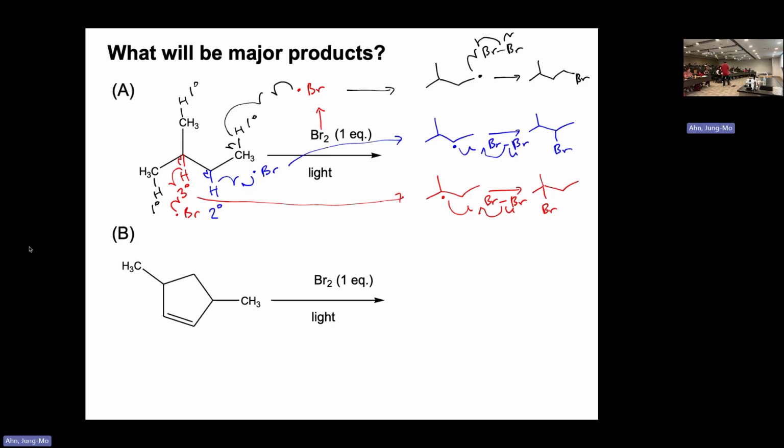So I didn't explain why it is, but we talked about how tertiary radicals are more stable than secondary radicals, then primary radicals. This is the most stable. If it's the most stable, it probably will be formed better because it's easier to form. So this will be the major amount of radical. And once that forms as a major, that will make this the major product.